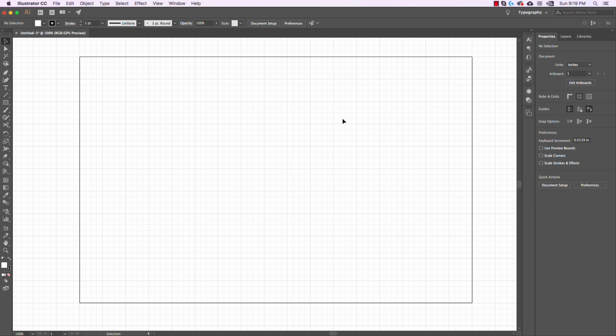Let's turn off our fill color by going up to the swatches drop down and selecting none. That's the little red line. That's going to make it so we don't have any fill in our shape. And then let's go ahead and grab the pen tool and play around with it. You can also select the pen tool by clicking P, that's its keyboard shortcut.